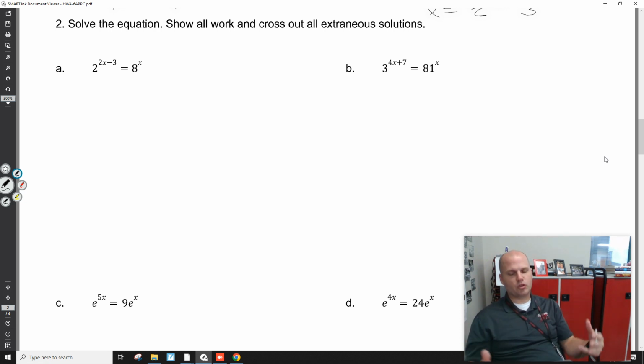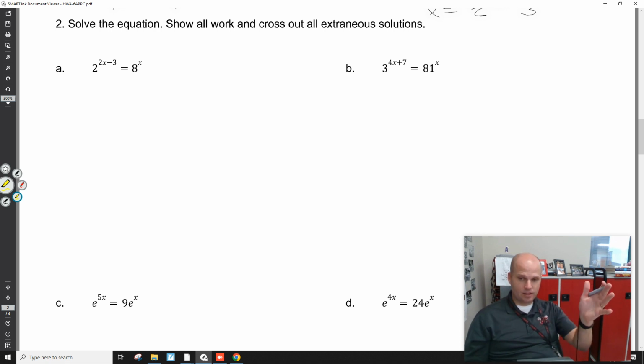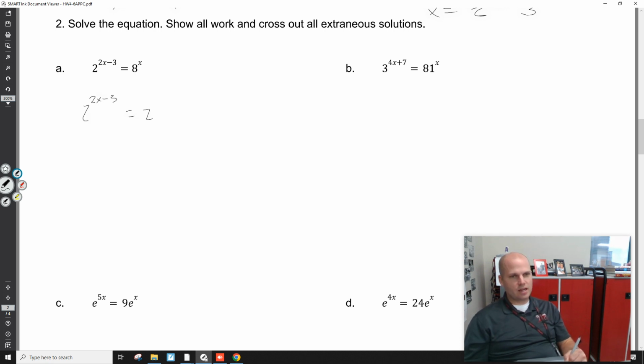Now, you'll see there are multiple ways to do this, but take advantage of what's obvious to you. If there are things that are obvious, use them. Like I see 2 to the 2x minus 3, I see 8 to the x. In the future, like on the next page, the first step is to take the natural log of both sides. I'll come back to this question and do it where I start by taking the natural log of both sides, or the log base 10 of both sides, but natural log is less work. But I noticed that 8 right here is a power of 2. So my first step here is to rewrite 8 as 2 cubed.